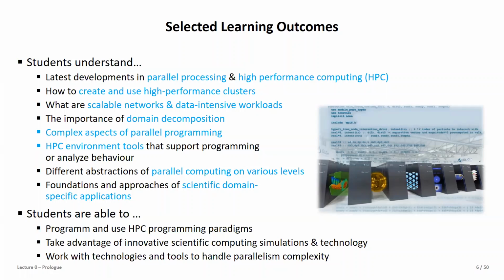So you have already learned in the course the foundations of some of these scientific domain-specific applications. When you come out, you can really program these HPC systems with different programming paradigms: MPI, OpenMP, CUDA. You can use scientific computing simulations on these HPC systems and scale them up using different types of technology, like parallel file systems, for instance, to make the dump to file happen in a high-performant manner. We will have lots of different tools and technologies that handle this parallelism complexity, which are quite important in this field.